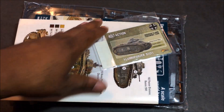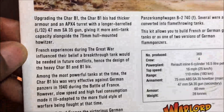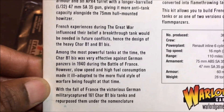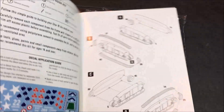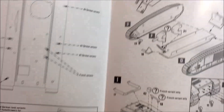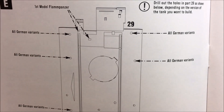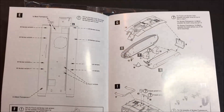As always, it's a treat to open Warlord Games tanks - we get this color assembly guide with some more information on the tank. The assemblies with these are usually pretty straightforward; Italeri makes these and tries to keep them relatively simple, although there is going to be some drilling, looks like. You're going to have to drill some holes, so you'll need a pin vise.